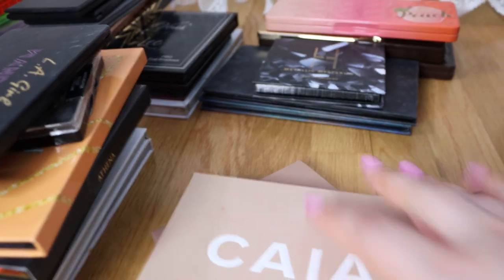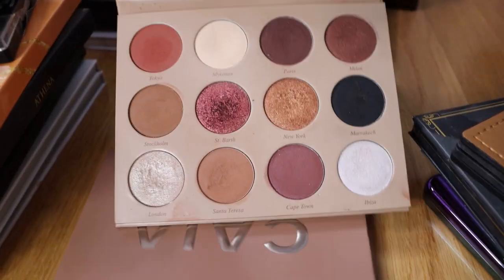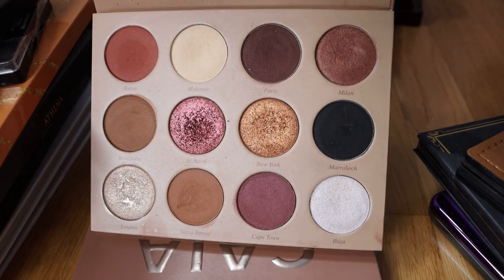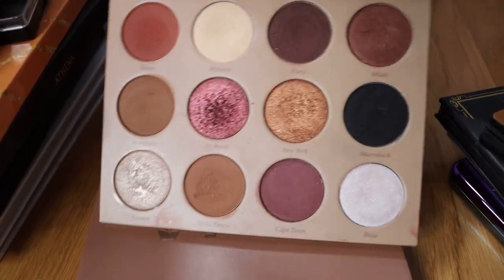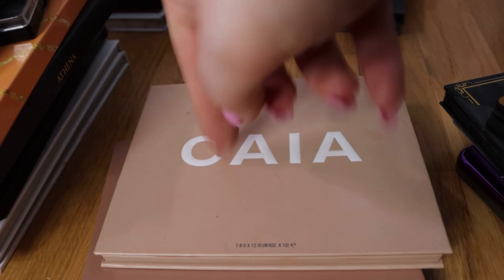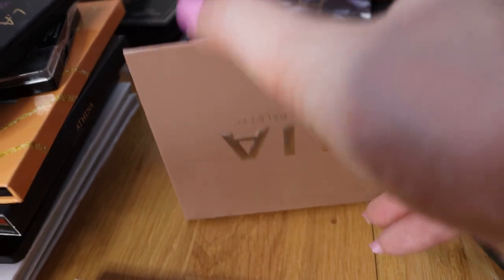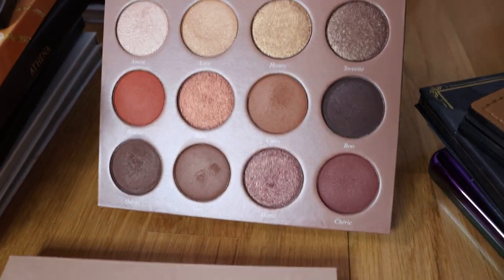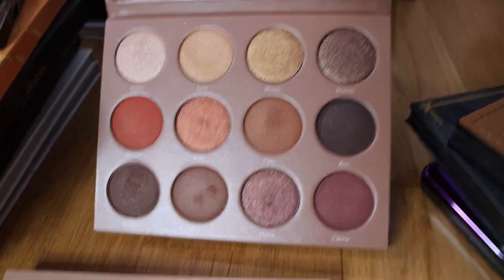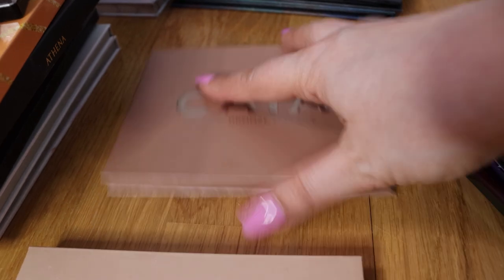Now let's go to Kaya Cosmetics - a Swedish brand with high quality and some amazing eyeshadows. This is my most used palette from last year. These are nude shades but this palette is so beautiful and so easy to work with. I know I have these shades in other palettes but this is my favorite nude palette. Kaya Cosmetics really did an amazing job with this quality. They are expensive. This is the newest collection from Kaya Cosmetics that I also have - I like it. Like I said, they're expensive but they are worth the money. And this is cruelty free too.